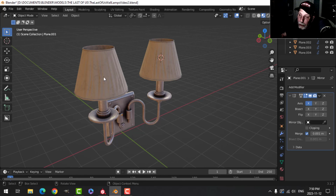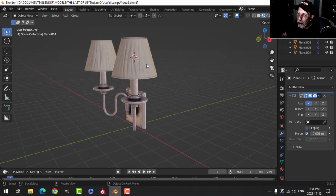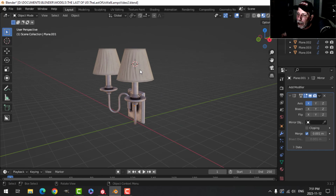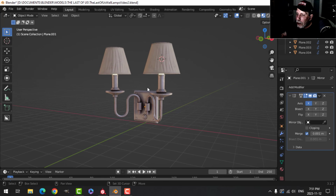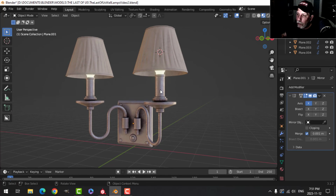And of course, if this was done in geometry or sculpting, it would take you a long time. It took me just like 10 seconds to set that up and throw on that pattern. So that's it for now. That's the end of the Last of Us wall lamp, and I think we'll move on to do some other things.